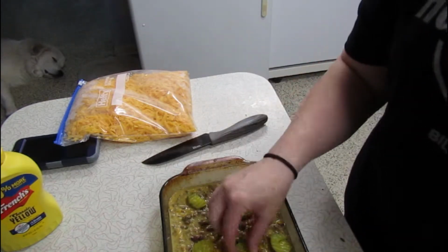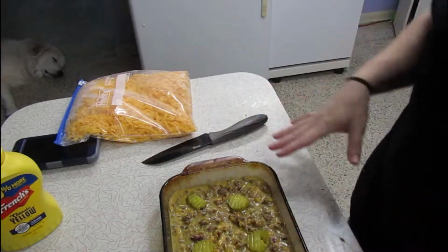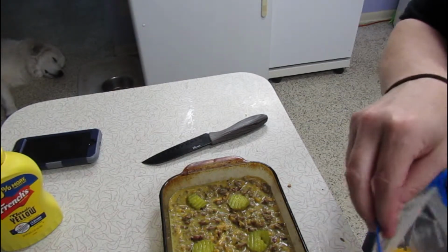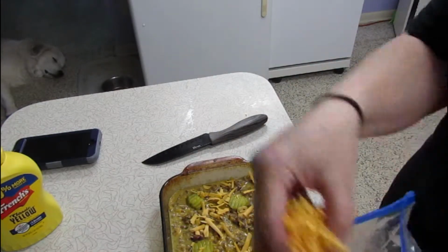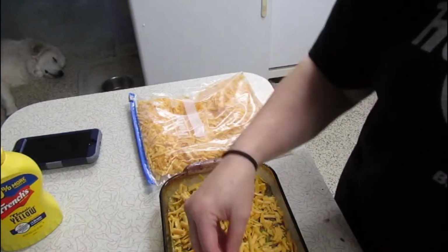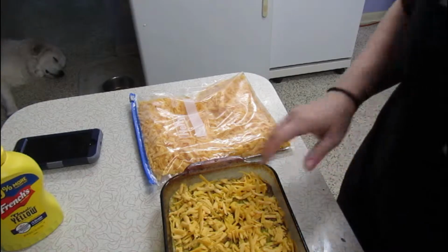I guess you could also, if you wanted to, put relish in it, but you know, to each their own, whatever you want to do. So there's the pickles. I've got everything in there, the burger, the cheese, the bacon. And now I guess I'm just gonna top it with leftover cheese. Not all of it, obviously, but enough to where it's going to be covered with cheese. So now I'm gonna put this in the oven. I'm gonna put it in the oven in the very beginning for about, let's do 15 minutes, and then I'll come and check it.